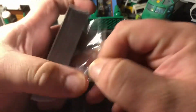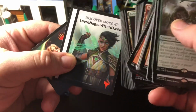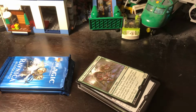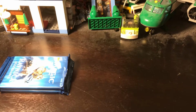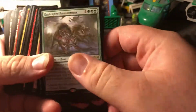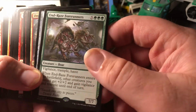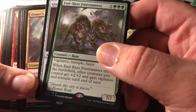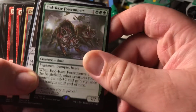Sorry, I'm having a little bit of trouble opening this up. There's the Arena code, I believe, so I don't really want to show that, even though I'll probably have the code redeemed before this video is uploaded, but just to be on the safe side. I don't want to make this video a lot longer than it needs to be, so I'll look through the rares and go through the commons more quickly.